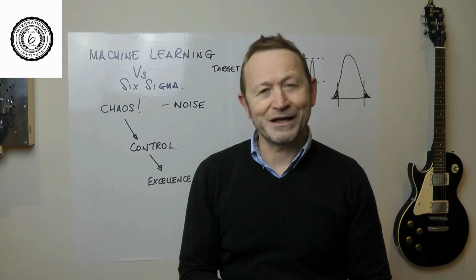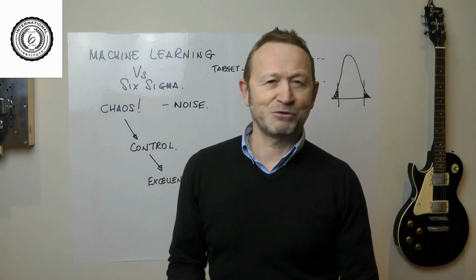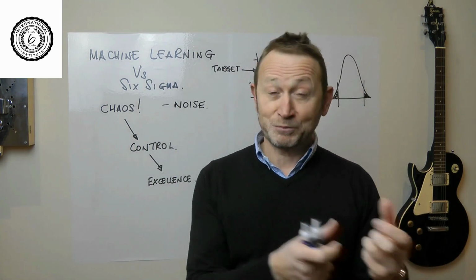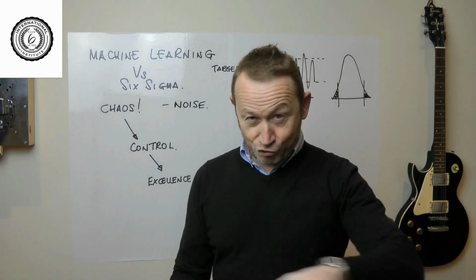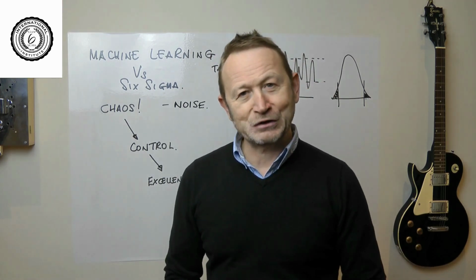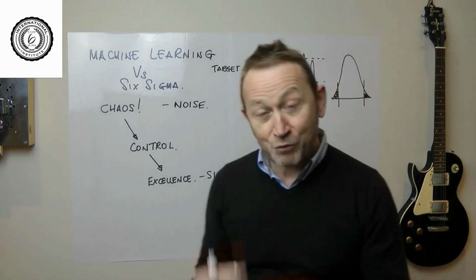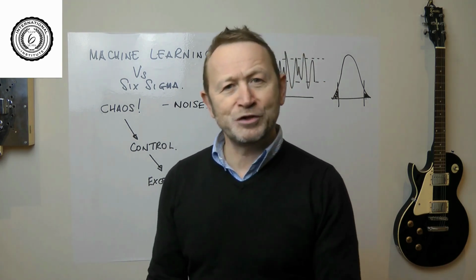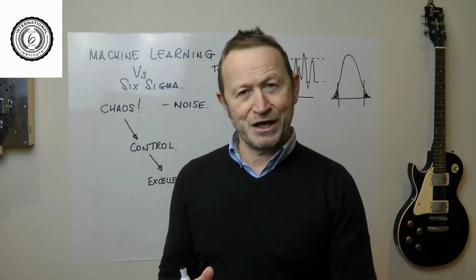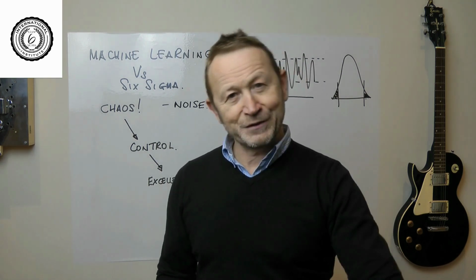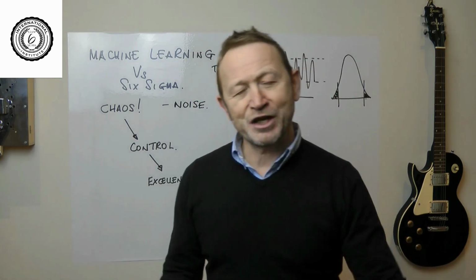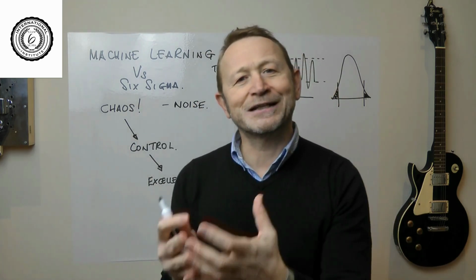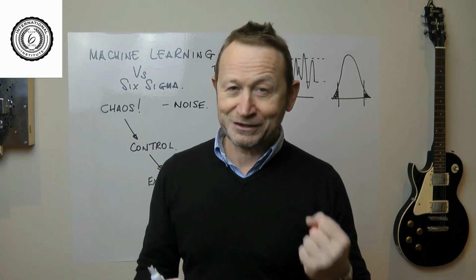So just to kind of reference a case study that was presented last week at the conference. They presented this case study, which for me was all about excellence, which was about putting chocolates in the plastic tray that then goes in the chocolate box. And they were teaching the robot, there was a robot loading these chocolates in. They were teaching the robot how to avoid mistakes. So chocolates that were put upside down, chocolates that maybe were broke or damaged but still placed in the tray, etc. So they were teaching the robot, and they were using machine learning to do this, how to get the robot to get it right, essentially.